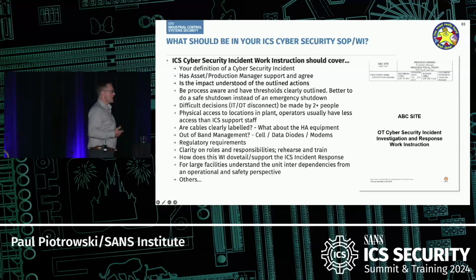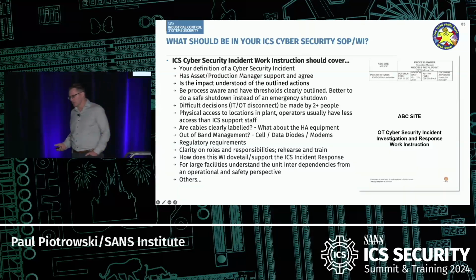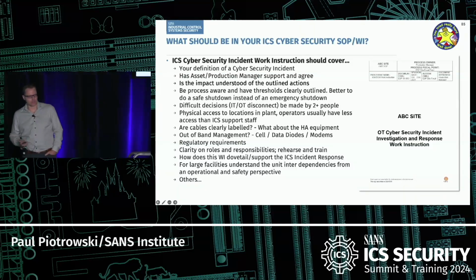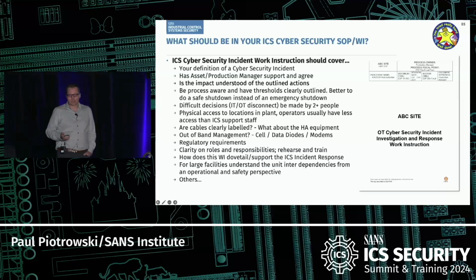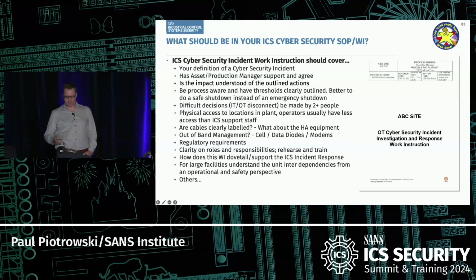So you have to be process aware whenever you create these standard operating procedures. Some of our processes are really complex, like a petrochemical unit, where there are tight loops and things change. You don't want to make an adverse effect and then have something happen down the line, right? Or your feedstock being impacted and it creates a whole bunch of alarms down the line in your process. So you need to have these conversations with your operational people and get support from your asset manager and production manager on how to respond.